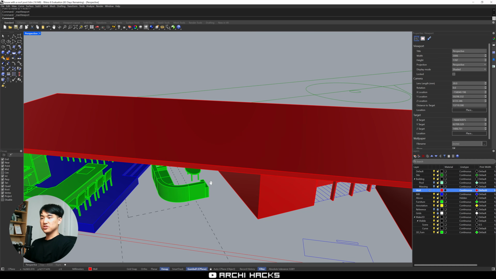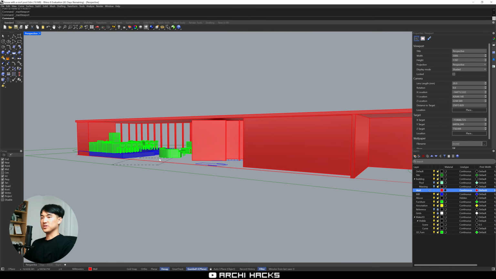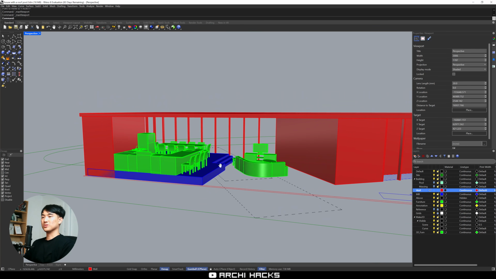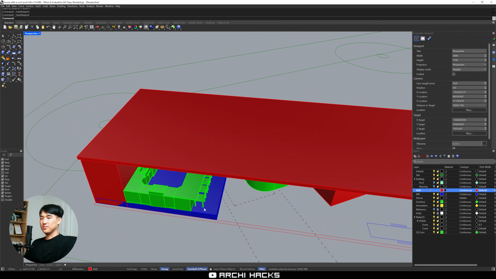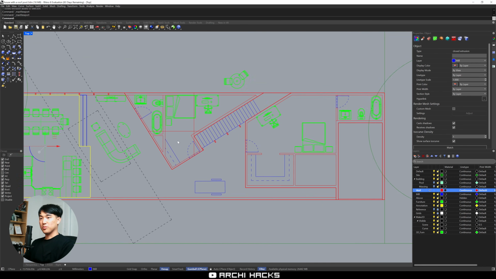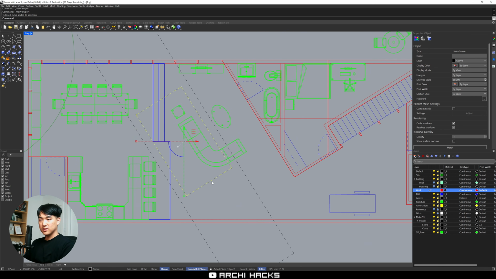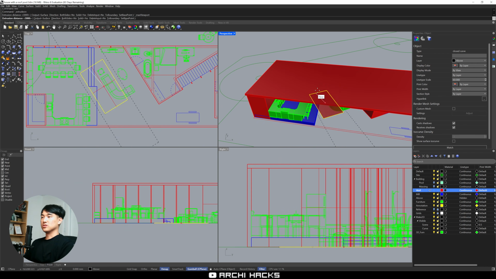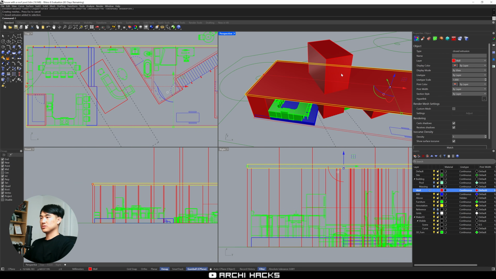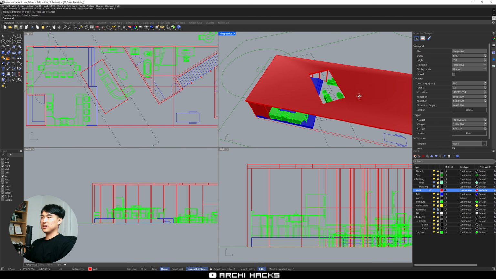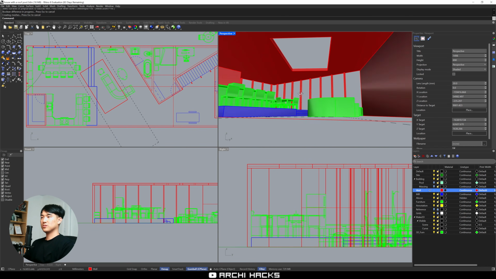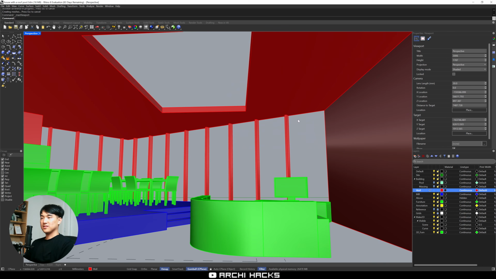Okay, I'm intentionally leaving this side of the building open so that it's easier for me to look into it. But in a production setting, you will probably cover that up. Now, the next thing I need to do is punch a hole through the roof. So I will use Boolean difference to take that volume out. There we go.